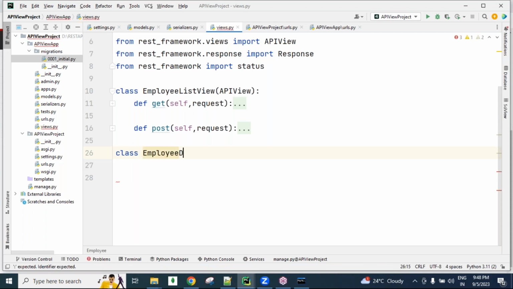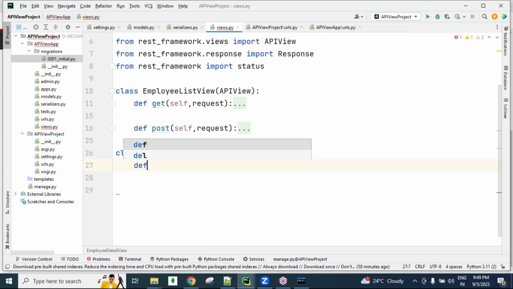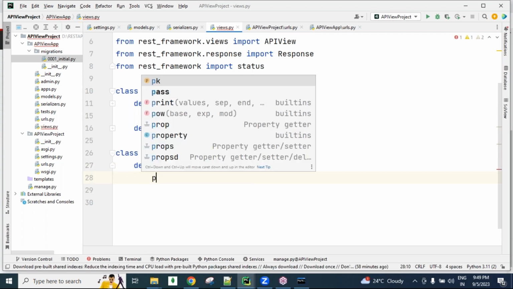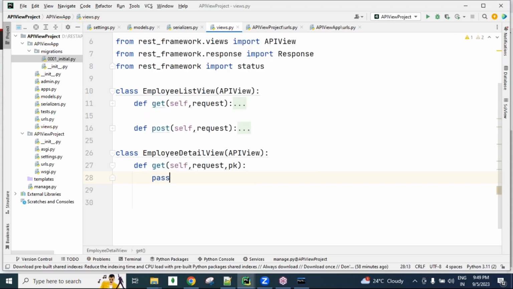So class EmployeeDetailView of APIView we are writing. Now here I want to get a single record, that is the primary key based record I want to get. So request comma pk we are using, and here we can write some logic.